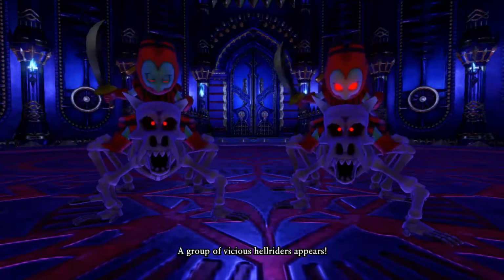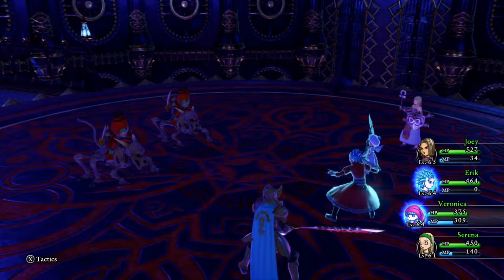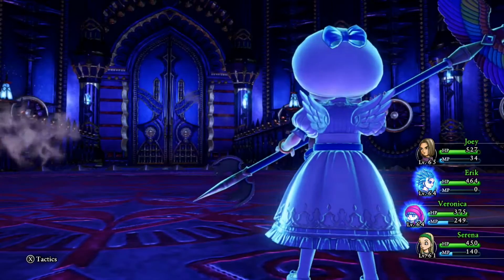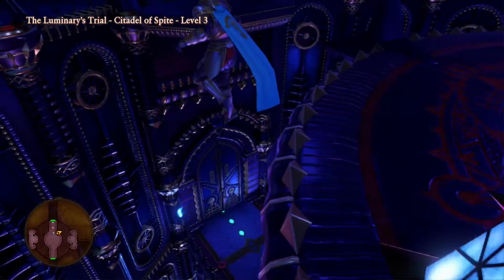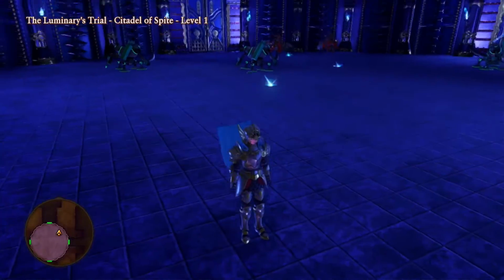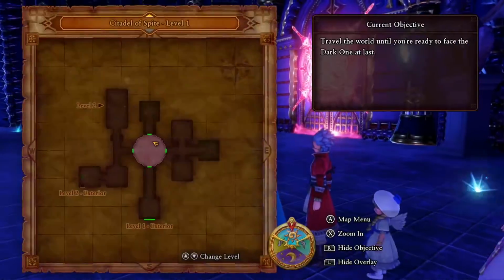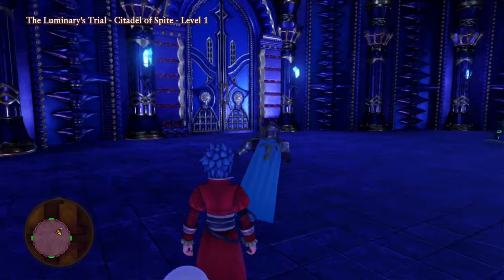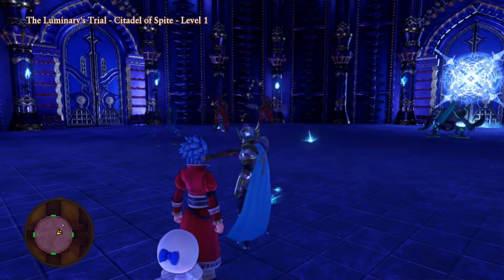Hello. Vicious Hell Riders. I've got an idea. Wonderful. It may be the wrong idea. My idea is, if I can't get through that door to progress, I can at least fly out of here. Which seems to be exactly what they wanted me to do.